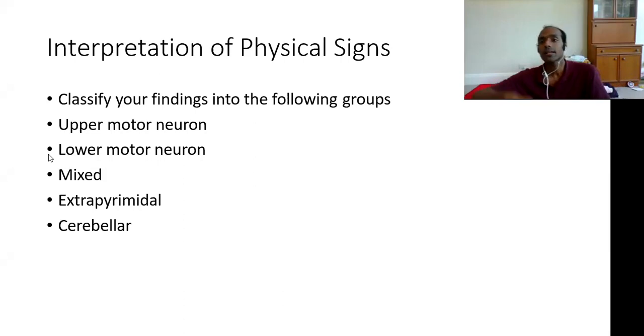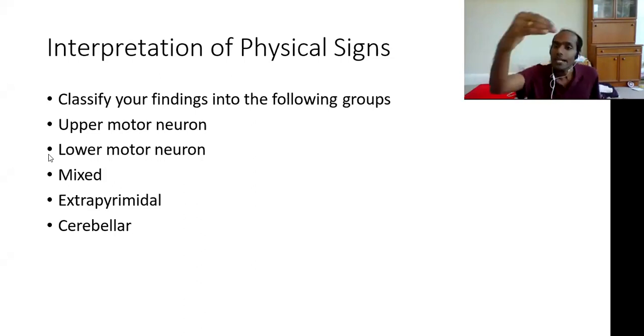Then you get extrapyramidal signs like Parkinson's. You have seen patients, you have had lectures, right? So you know the tremor, the rigidity, that mnemonic that you have been taught, TRAP, T-R-A-P. So when you examine the patient's upper limbs, you will get that cogwheel rigidity and you will see the tremor. So these are extrapyramidal signs. Or are these cerebellar signs that you get? So you have 5 categories.